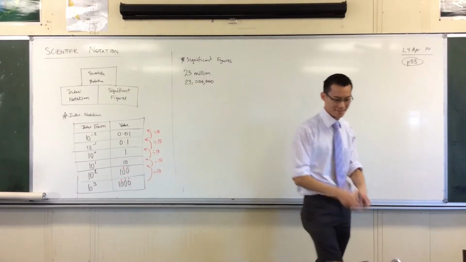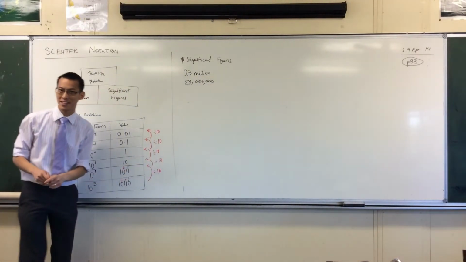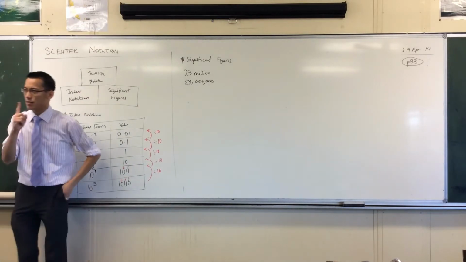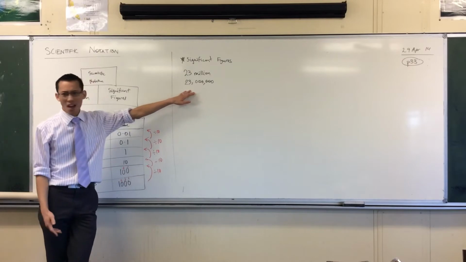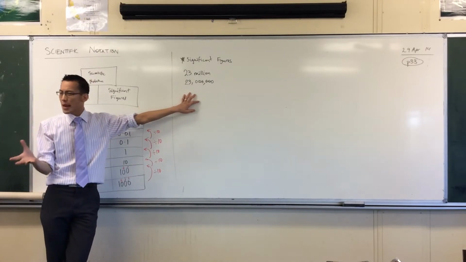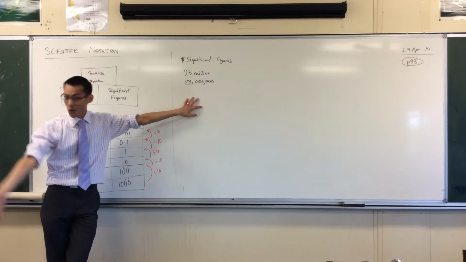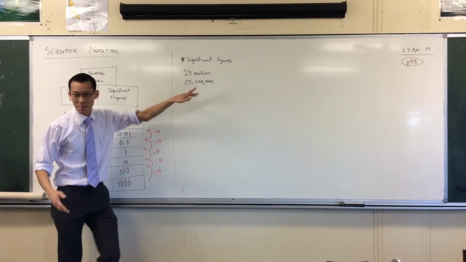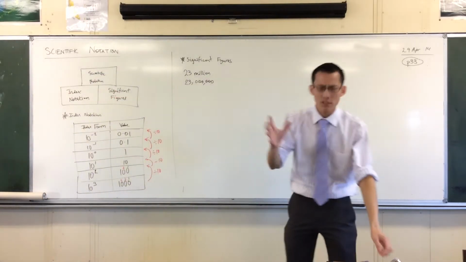Okay, 23 million. Now, that number is right. Tom's on top of his statistics, which is great. But here's something interesting. When we say the population of Australia is 23 million, we don't mean it's exactly 23 million, do we? People are being born, dying all the time, right? So this number is not exact. It's an estimation, and it's close enough.